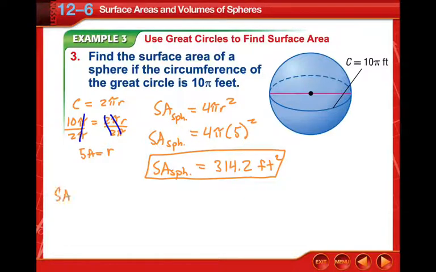Now we can manipulate our equation for the surface area as well. So our surface area, again, is 4 pi r squared, right? But we do know that circumference is 2 pi r. So if we divide that out, we get 2 pi r times what's left. We have a 2 left and r. So that would mean we would multiply. Now, again, here we don't know our radius, so it's not exactly the easiest way to do that, so it doesn't help too much. But we could also work a different way instead of doing it that way.